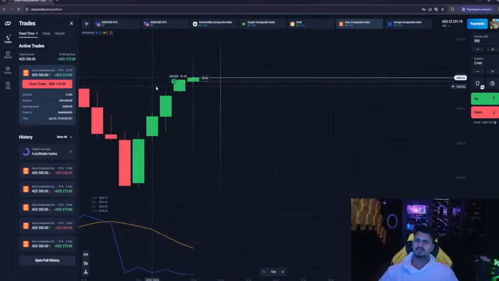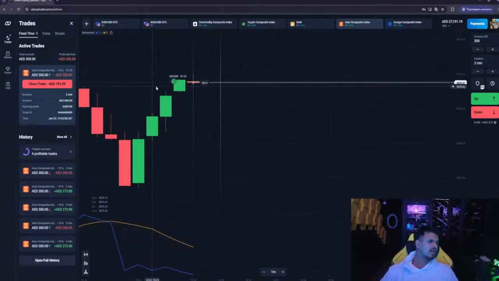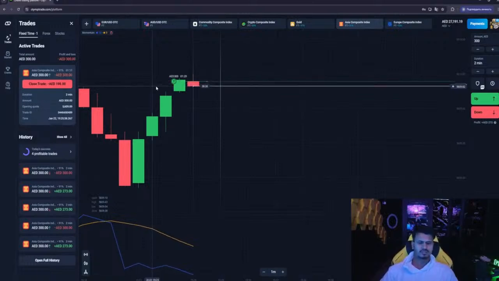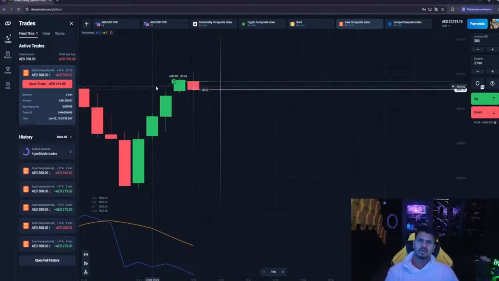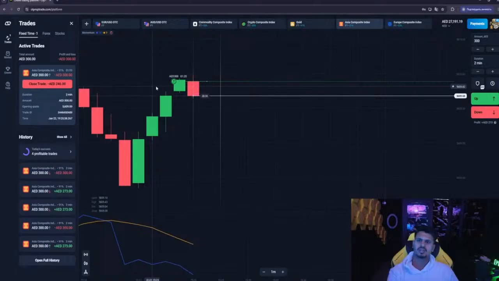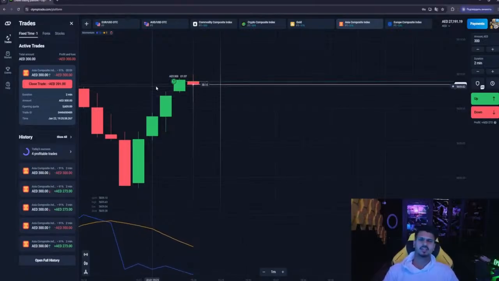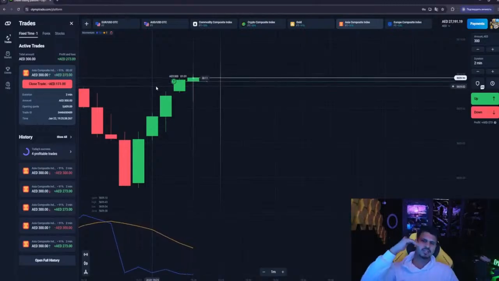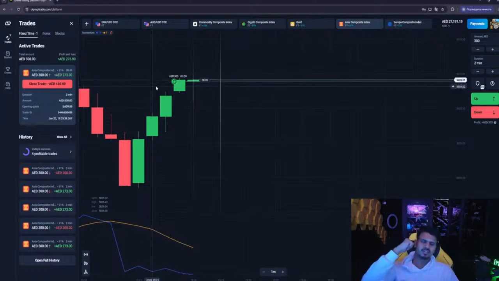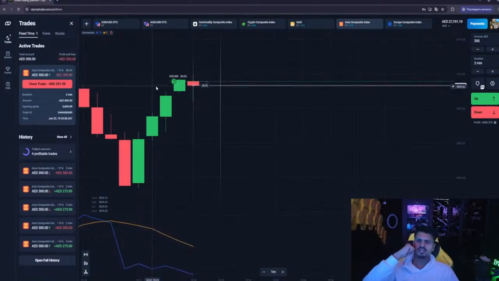So let's see, only 1 minute 23 seconds remaining now. 1 minute and 10 seconds remaining now. 22 seconds. Well, guys, it was completely moving in the upper direction, but it changed the direction and is moving to the downside, because the Japanese candlesticks right now just went to the downside.